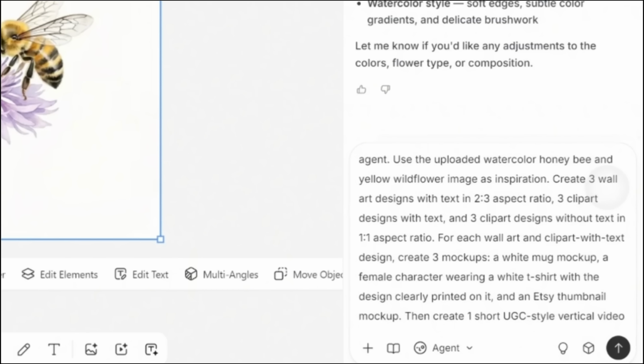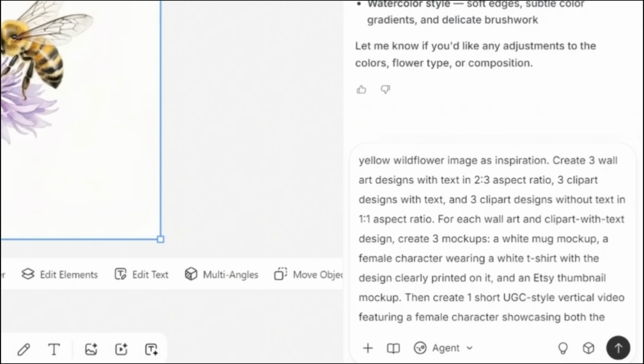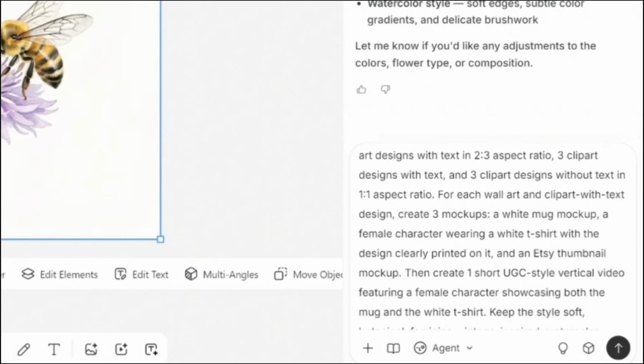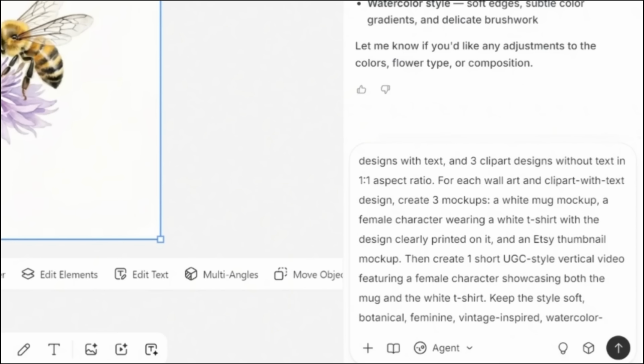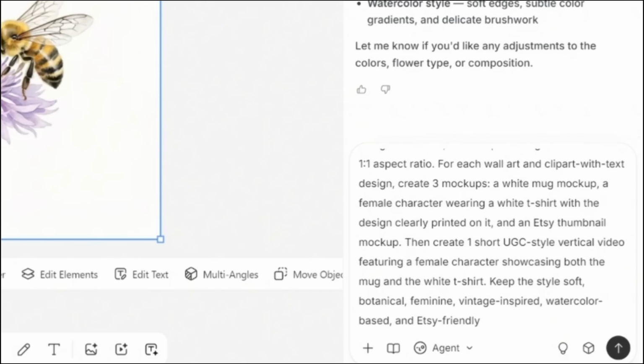For each wall art and clip art with text design, create 3 mockups: a white mug mockup, a female character wearing a white t-shirt with the design clearly printed on it, and an Etsy thumbnail mockup. Then create 1 short UGC style vertical video featuring a female character showcasing both the mug and the white t-shirt. Keep the style soft, botanical, feminine, vintage inspired, watercolor based, and Etsy friendly.